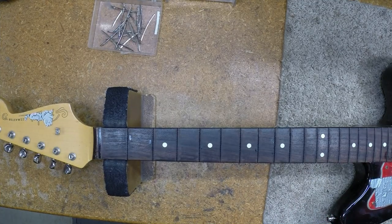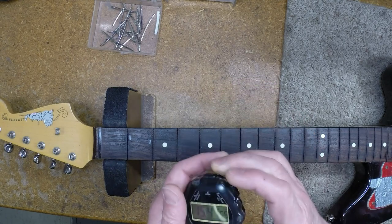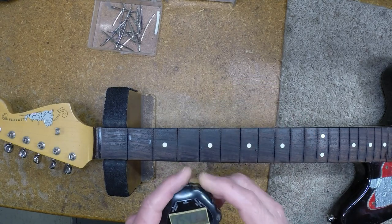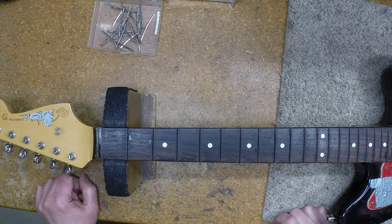Well, there we go. Frets are all out. That took us a whole 15 minutes and 39 seconds. Let's keep moving. We're going to get this neck off of here, get it on the surrogate body, do some quick cleanup sanding, just a little scuff sanding here, get the burrs off the top where the frets come out, do some preliminary checking. Check some fret slot sizes, check some fret tang sizes. We're going to be moving along here.